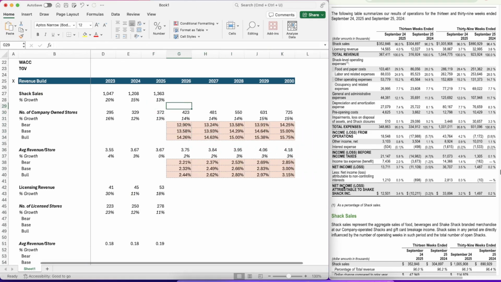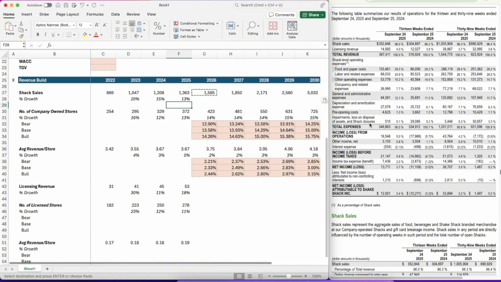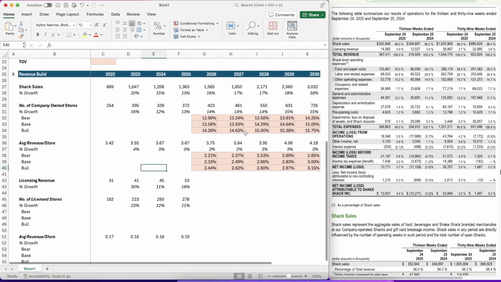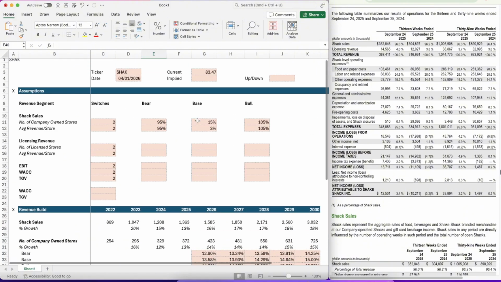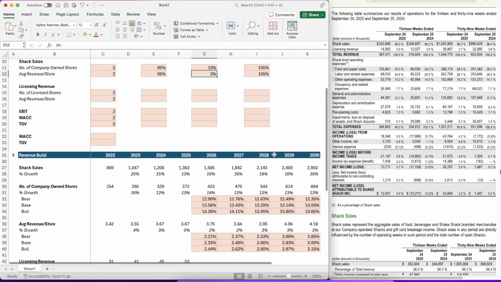So overall sales we will now put as equals number of stores multiplied by average revenue per store. There we have it. Maybe 15 is a bit aggressive. Let's keep it at 13.